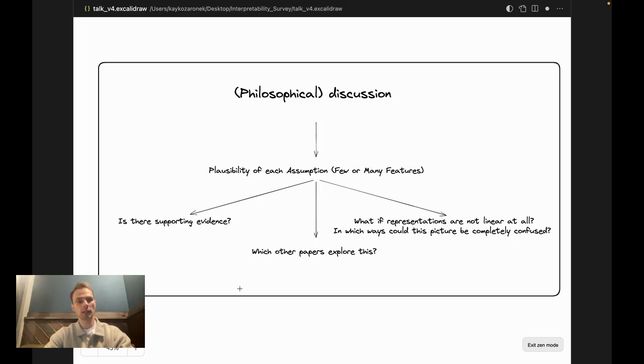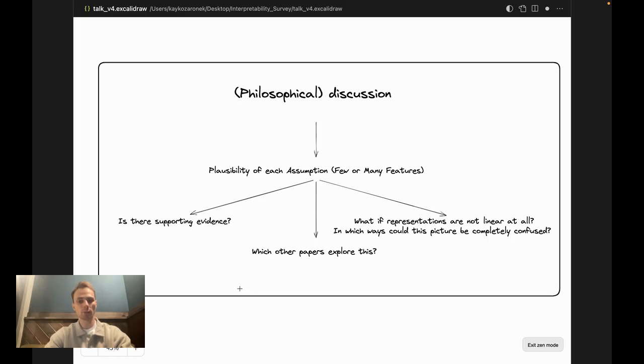We presented a case for looking at interpretability methods along the central axis of whether there are fewer features than the dimension of the activation space or more features. In each case, we were able to identify a few methods that have been proposed to solving for the features given a set of activations. We're currently looking at whether there is more supporting evidence for this in the literature and which other papers explore similar ideas to the ones that we presented.